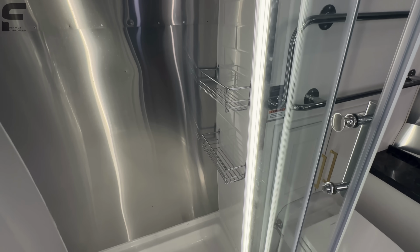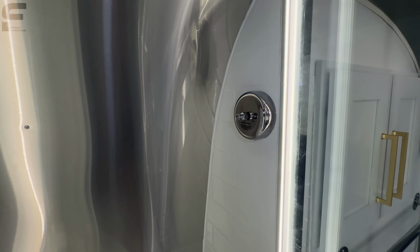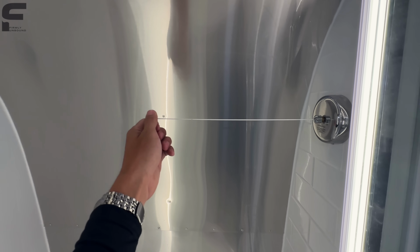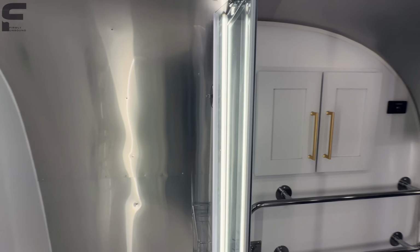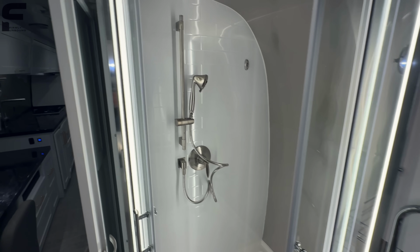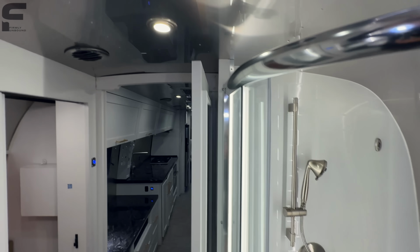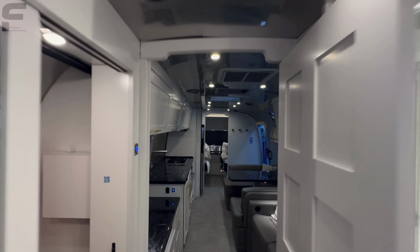And you have some spots here to put your soaps and whatnot. Plus this here will go across to there, like so, and give you a line to hang things to dry. 2 different LED lights in this space, so it really lights up that space nicely. And again, adjustable shower head height. Height in this area in general has got to be at least 6'7", 6'8". So really nice with that.